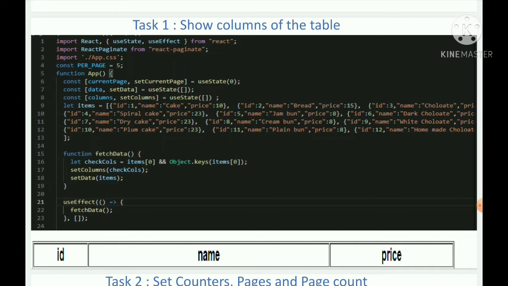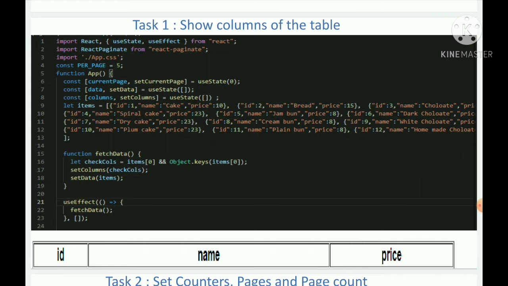Here I just hardcode a simple JSON array. If you don't want to hardcode that, then you can write services to fetch the data. I already put up videos on how we can fetch the data and render it in React.js, so please go through that video. In this array I have a set of JSONs like name of the items, price, quantity, and those things I am going to display.